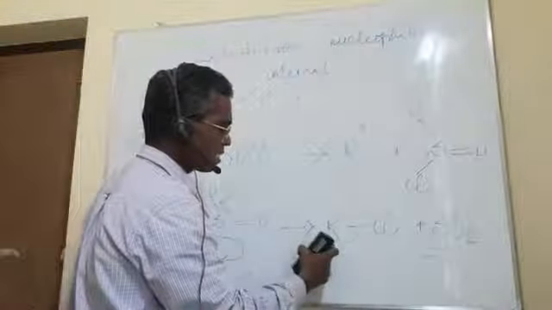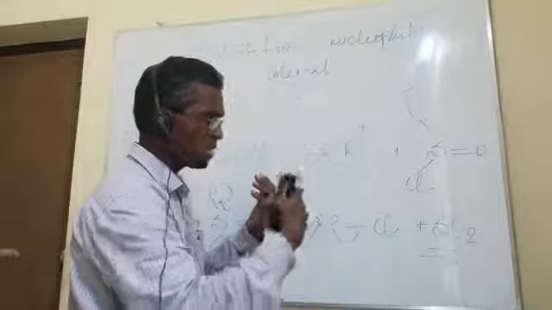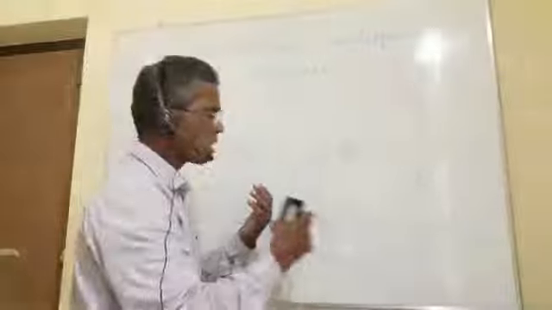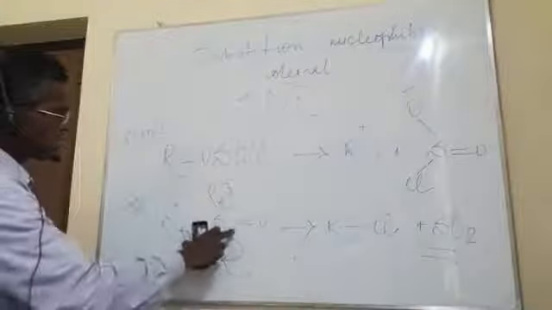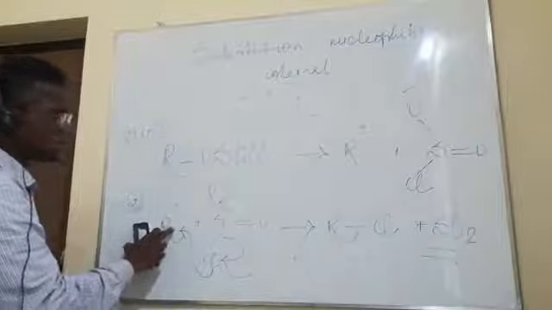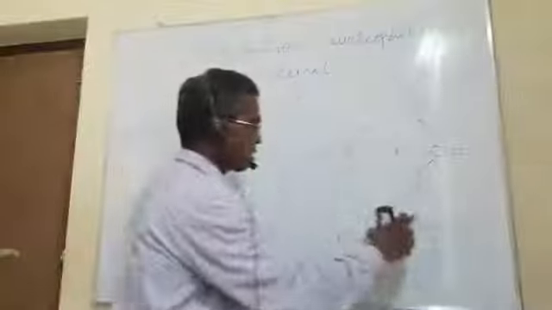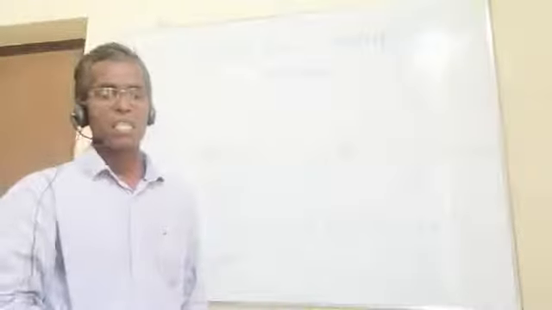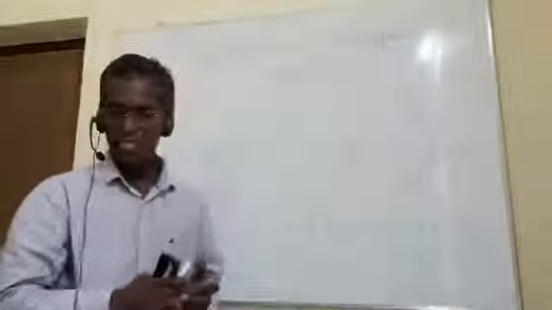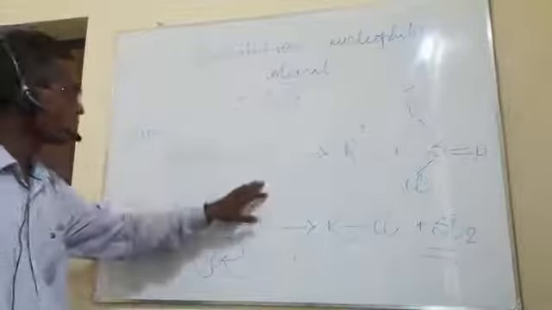Whereas here, there is no inversion, only the side from where the leaving group departs, from the same side, that is from the front side, the part of the leaving group detaches from the rest of the leaving group, attacks the substrate from the front side. As a result, you will get the product with the same configuration, that is a retention of configuration, no change in the configuration. This is what happens in the case of your SNi mechanism. See the board and explain.